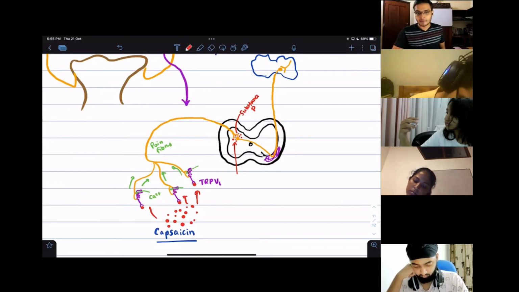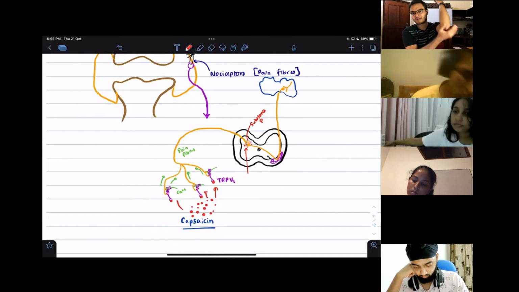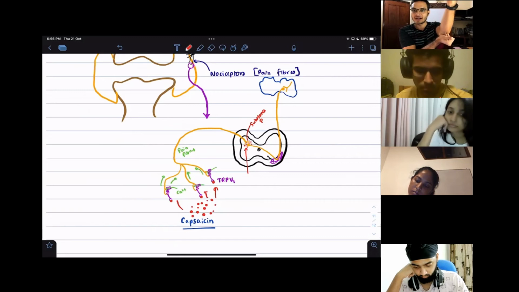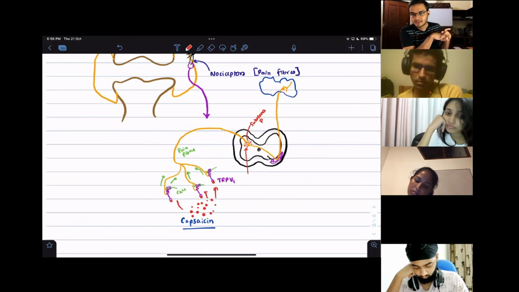So what is happening in the arthritic joint, same phenomenon. If it's the elbow, let's say the patient applied this capsaicin cream for a few minutes, it will burn and then the pain disappears, because from that entire area, those neurons now don't have substance P. So that is how capsaicin works.